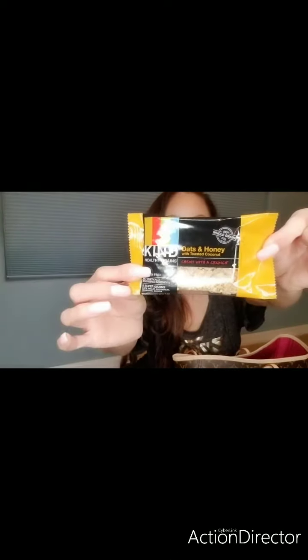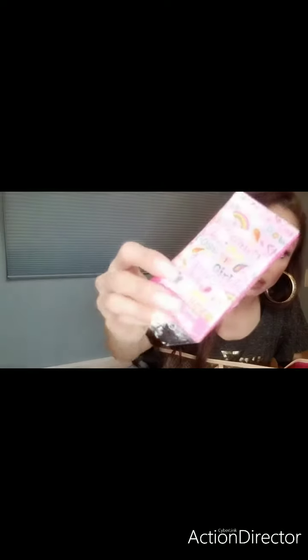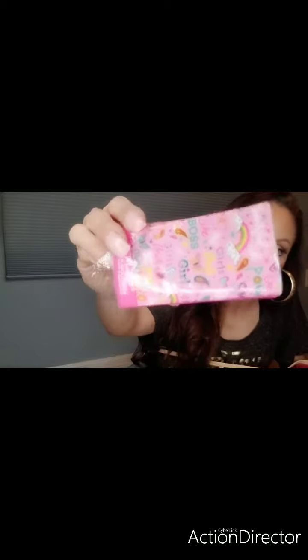I have honey oat snacks I got at a design center when they were giving out treats — I keep them in my bag in case I get hungry. I also have pink tissue from Dollar Tree or the 99 cent store — they give you a whole pack. Very cute and girly. And I have a Hello Kitty comb I got on sale at Ulta — it's small and compact, you just toss it in your bag and you're ready to go.